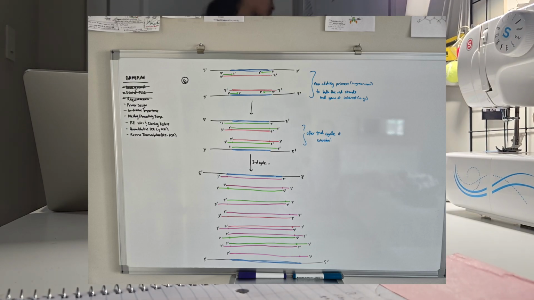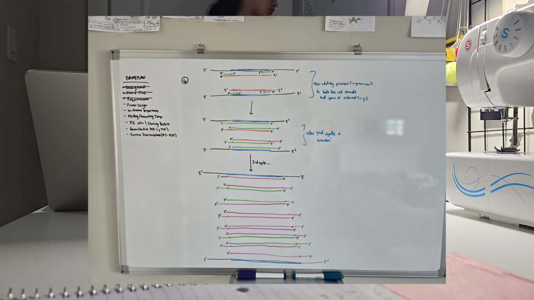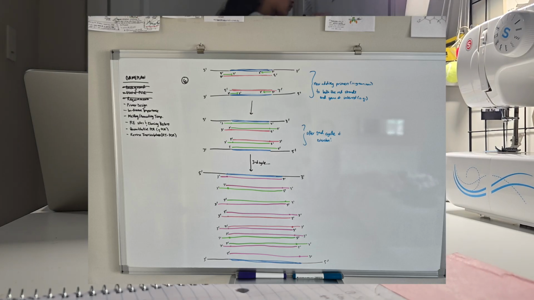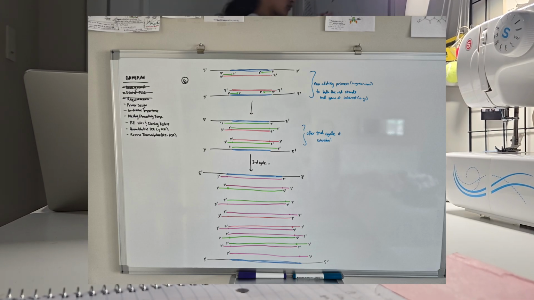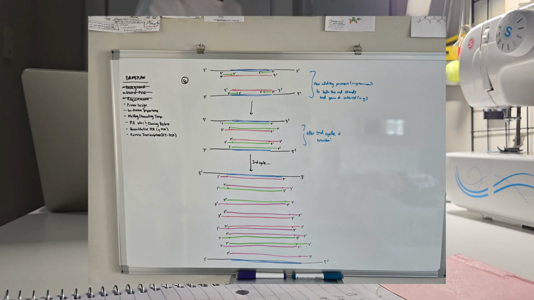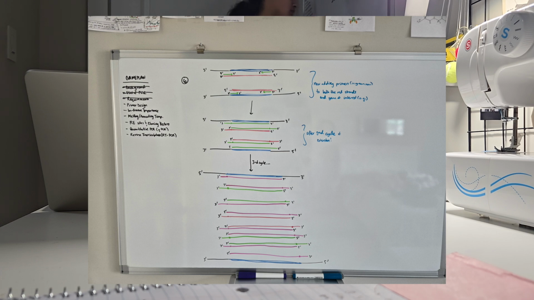Now we're going to move into the second cycle, or second and third cycle, I guess. So now we have denatured our DNA, or DNA primer hybrid, I guess. We're going to call it the DNA primer hybrid. So we have taken our gene of interest, we have added our primers, which are in red, and now we have split them apart. So because of that, we are going to be adding primers to the gene of interest and the red primer for both sides, okay?